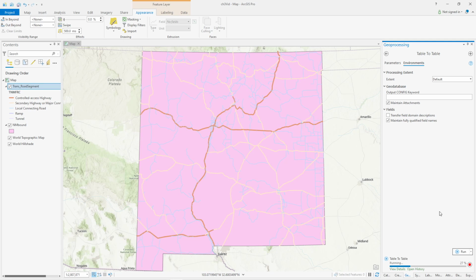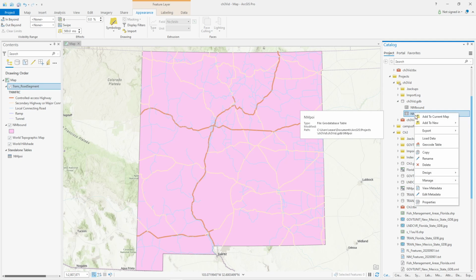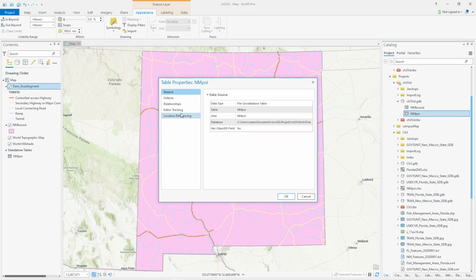Hopefully that won't take too long, although there are a lot of points there, that should not take very long. So let's look in my, so here it is. To take a look at it, I could maybe look at its properties, but I don't have any great way to do that.